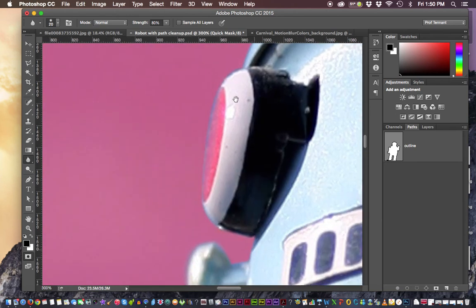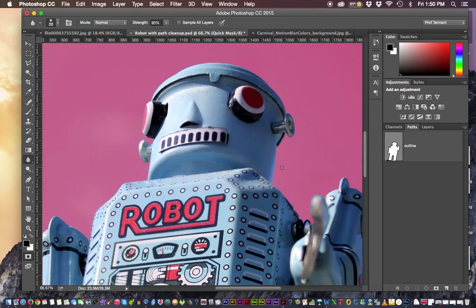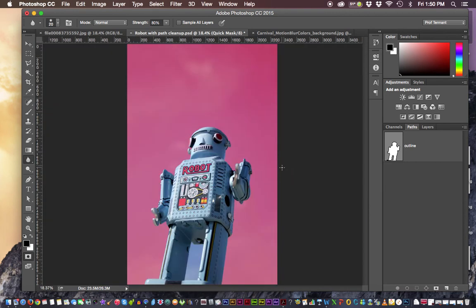And I remember here on this eye, that edge further back was a little bit softer. So I went all the way around and hit all the edges I think that needed. Okay, let's zoom out, and then deselect the quick mask mode. Just click on the button and we've got our selection back into place.